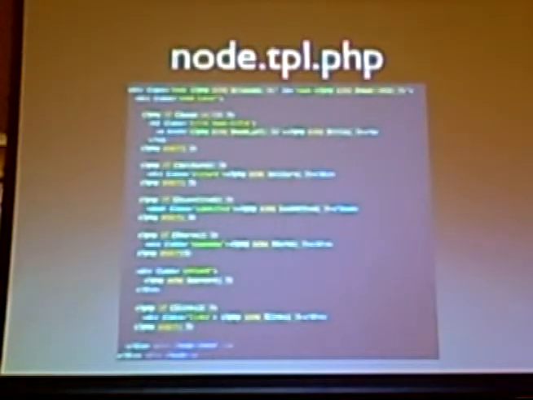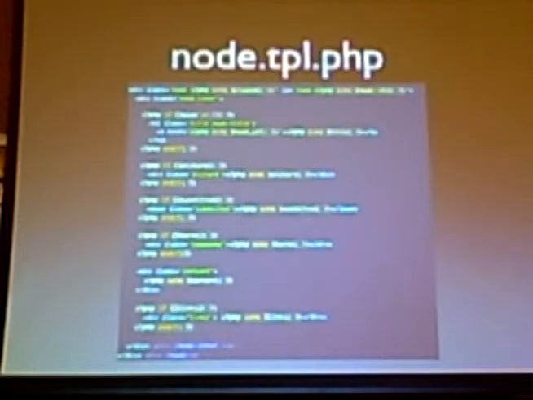More questions? Do you have some kind of conditional for node type? Like if you have a content type and then you want a specific node tpl file? Yep. If there was another hour, that would be the very next thing we'd lead into, which is node-type.tpl.php. If you only have node.tpl.php, all your nodes, regardless of the content type and everything, are going to be printed out that way.